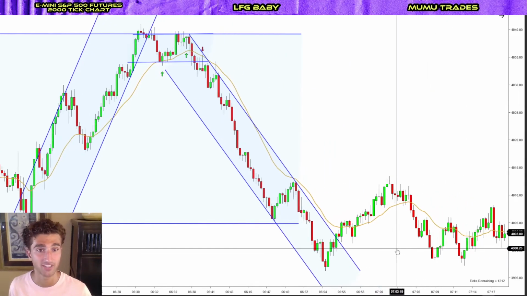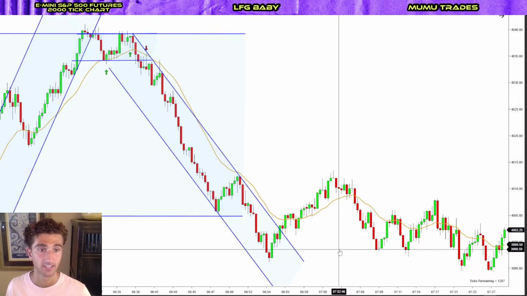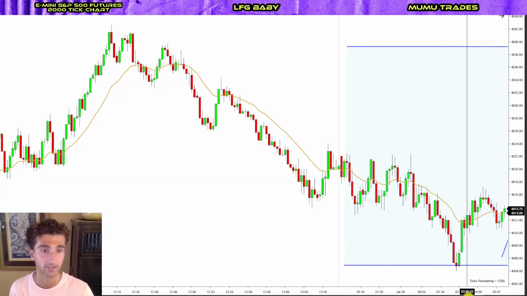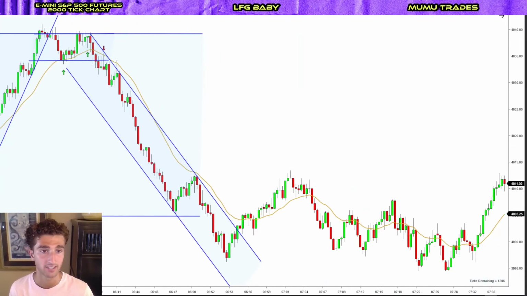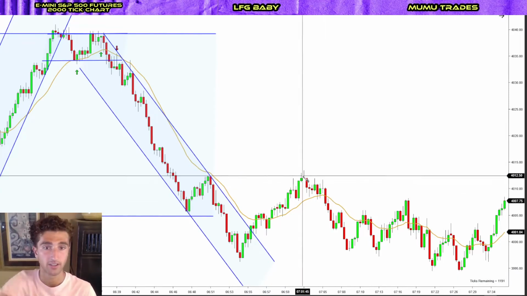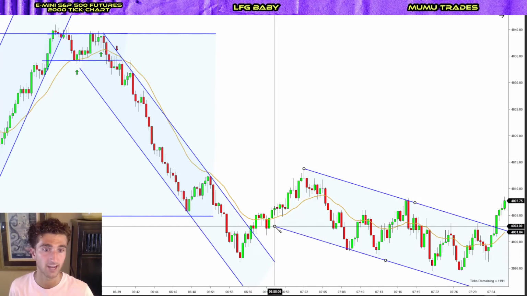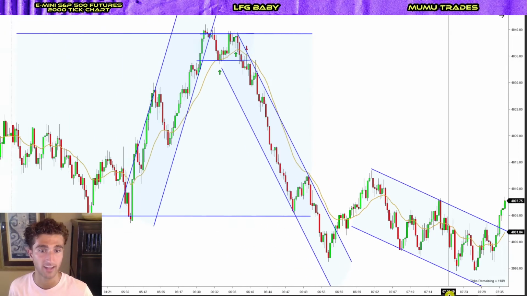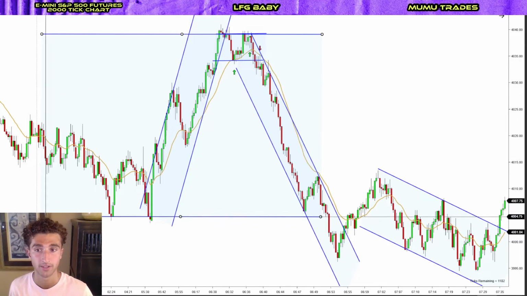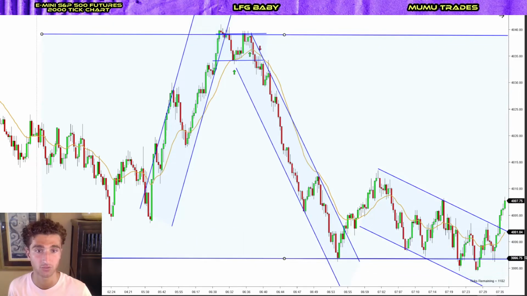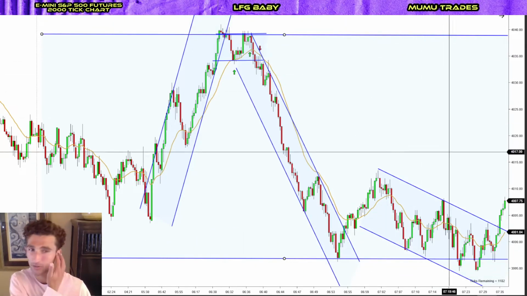And right now we just have a lot of choppiness. So what we can do, we see that there's some sort of a downward bias. Even though we're kind of choppy, there's this downward bias that looks kind of like that. But at the same time, we're looking to potentially bounce if this trading range is valid. So we just have to keep in our minds, okay, there's a weak downtrend.